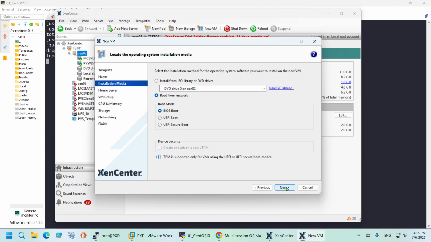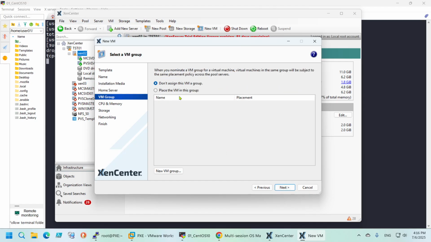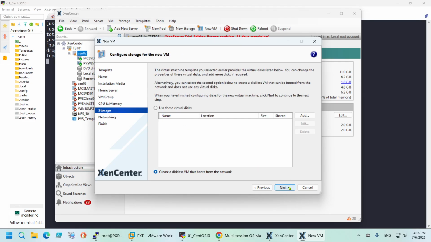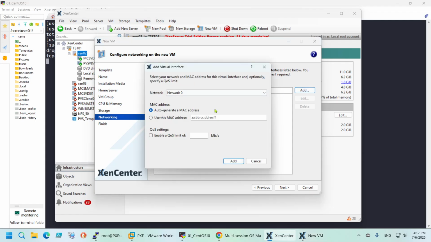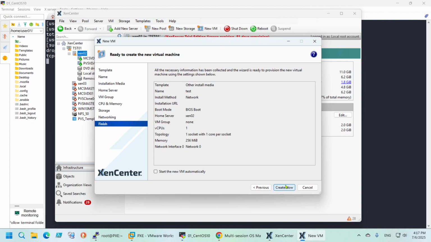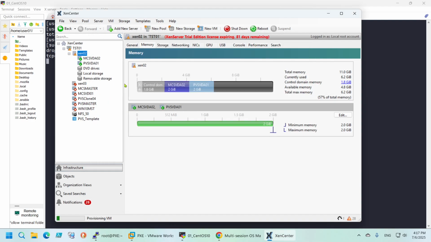So through the network, we don't have to give it anything, just a network card. Okay, don't start, create.